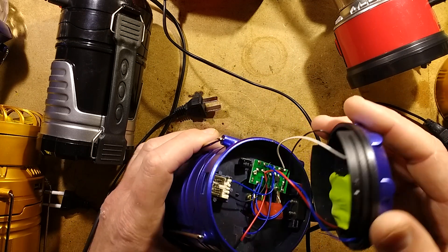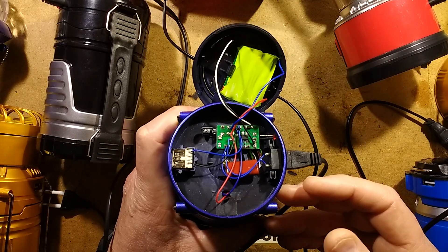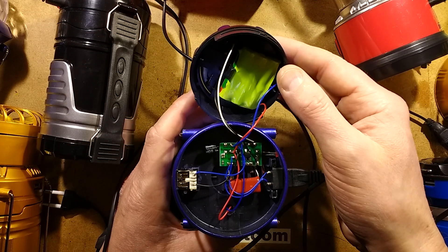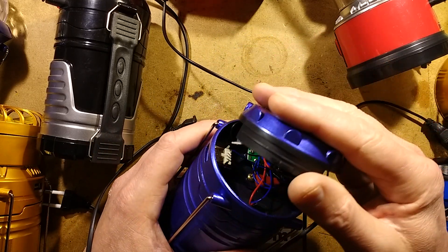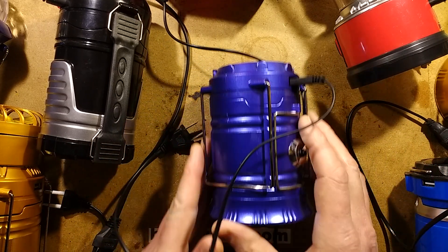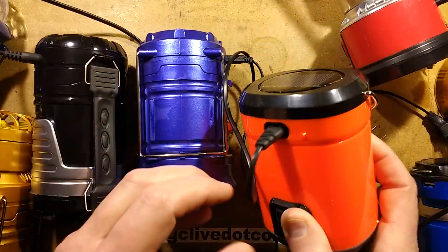It's really quite weird why they do it this way, because they could have put a micro USB port in, a little charge controller circuit board, and a fat lithium cell in here, and it would have turned this into an absolutely brilliant light. But they haven't. You can make that modification yourself if you've got the technical savvy. So I'm going to nominate these as the deadliest Christmas gift of 2017. I'm going to show you them all one by one so you can tell if you've got one or not.